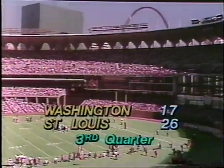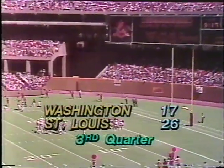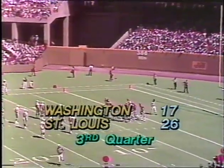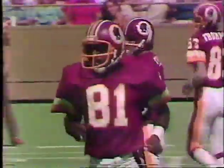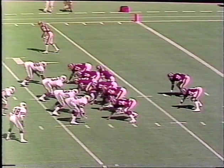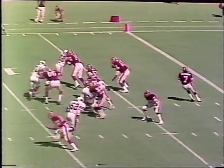Thank you, Brent. That's got to be one of the longest interception returns in NFL history. 101 yards by Pridemore. And Atlanta really taking charge now in that game with San Francisco and on the way to their 3rd victory. Our score, Cardinals 26, the Redskins 17. And the Redskins have the ball back at their own 8-yard line with a 1st and 10, following the punt by Birdsong.